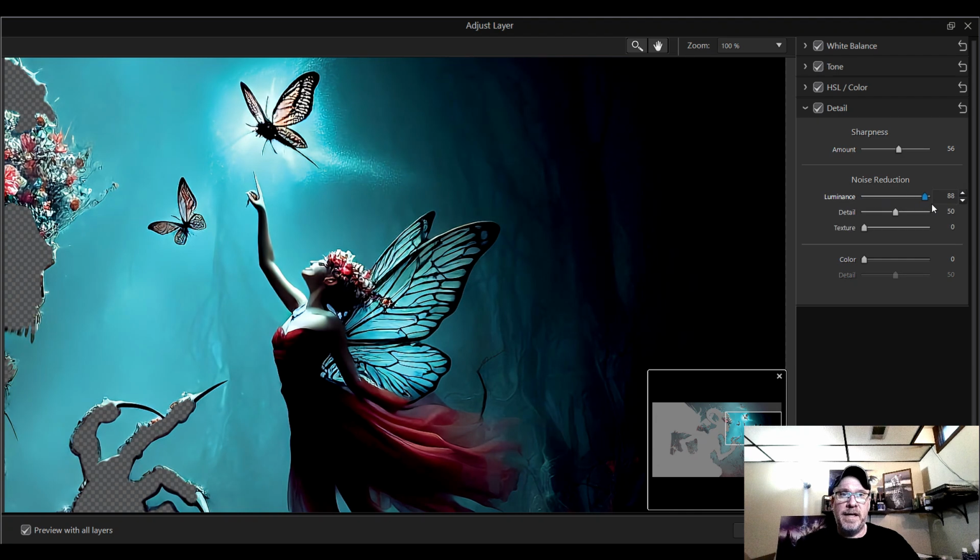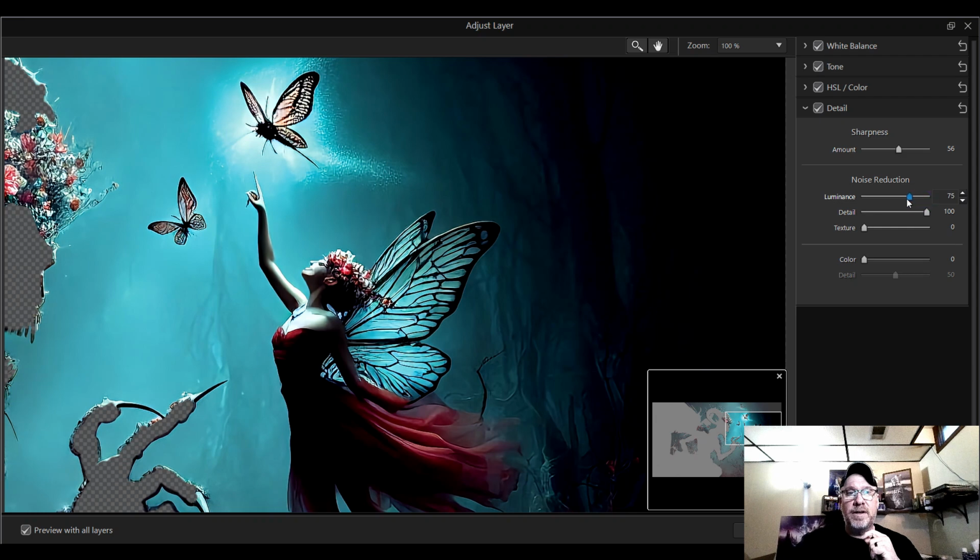See, now it's taking away. I almost pointed at the screen. It's taking away around the butterfly up here when we do luminance. And I'm not sure why, but I'm going to leave it cranked up because we have detail and we have texture that we can play with down here too. And I'm going to see if the detail, oh, that's kind of cool.